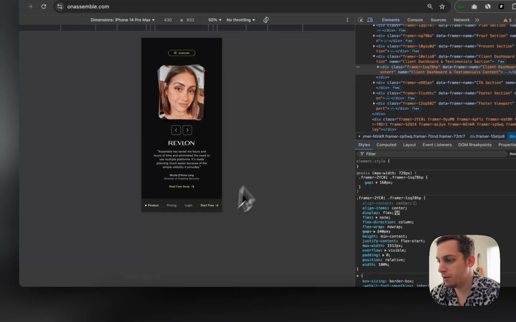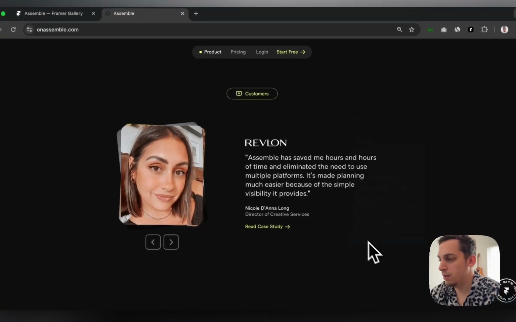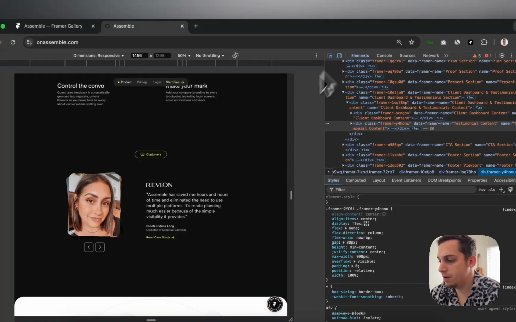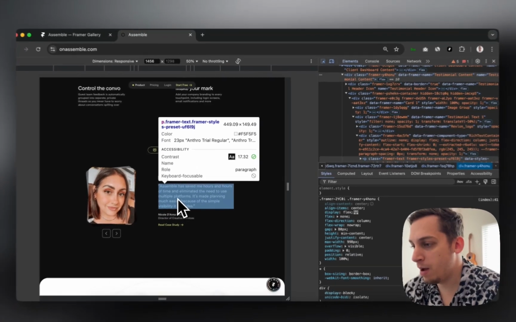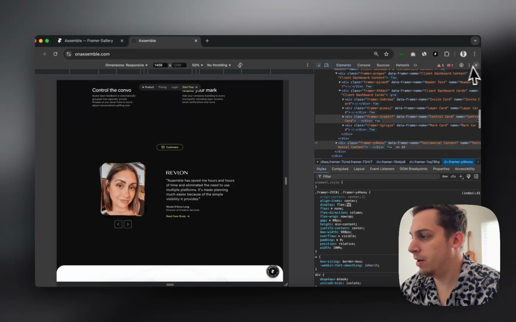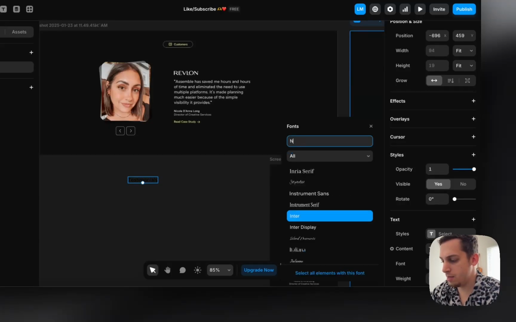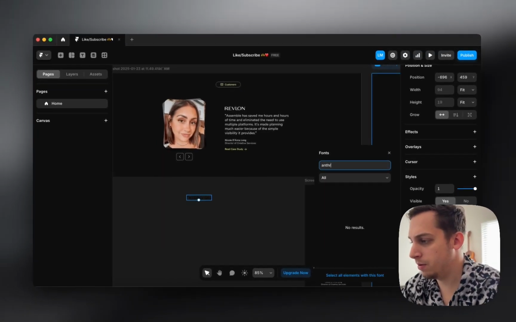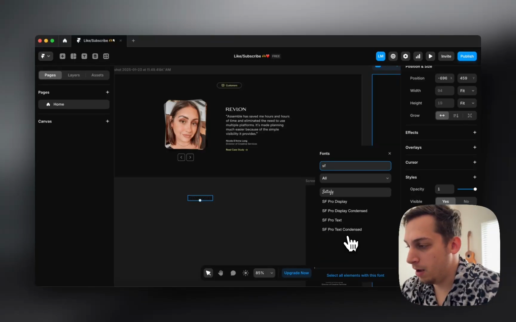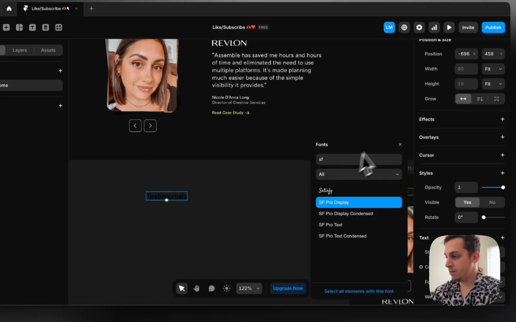I'm going to see what font they're using. So let's click X here. Let's go back here. Inspect. Okay, let me put responsive. And then hover over this Anthro Trial Regular. I don't know if we have access to that. I don't think so. Let's just give it a try. So it is Anthro. No, we don't. So what I'm going to use is something like SF Pro Display, and then we have this black color.